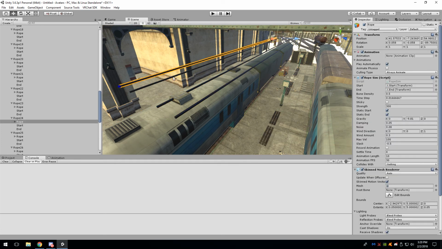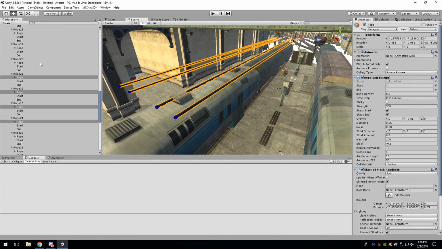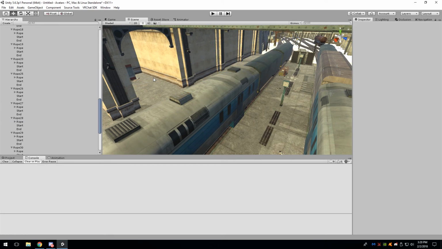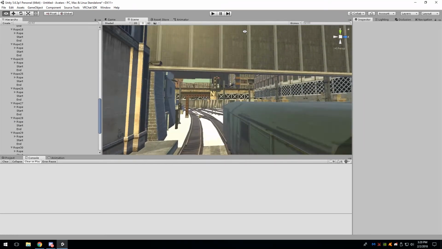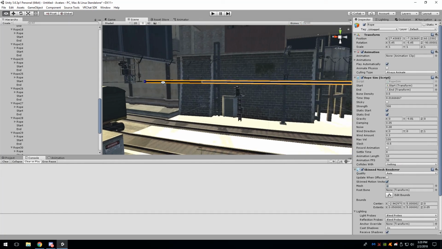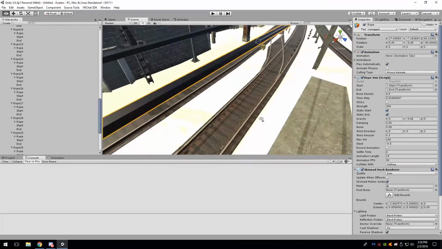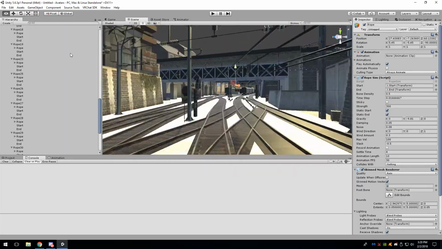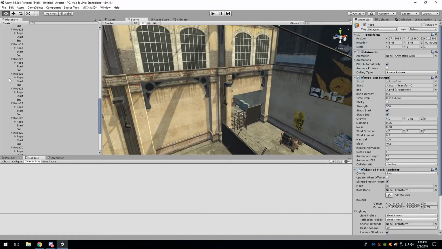Oh yeah, I used the right arrow key to crack them all open like that. So you can see it's rope 21 through rope 24. Just delete those. All done. You can see that the ropes are disappearing and appearing, and that's because we haven't baked the mesh bounds yet, and it has no idea where the rope is actually located.